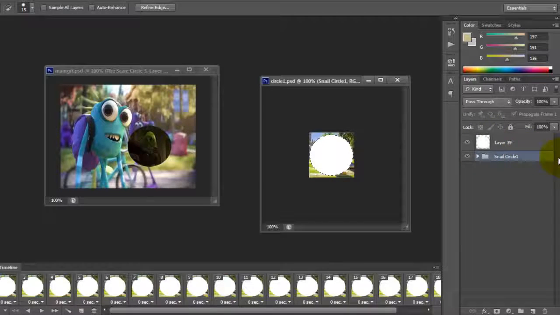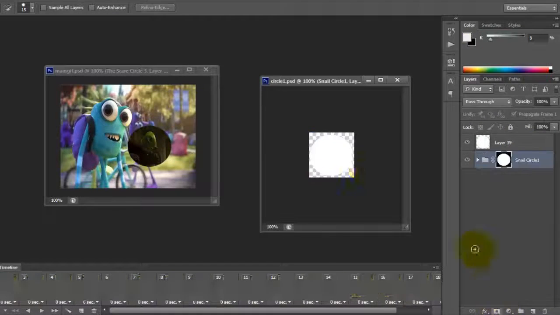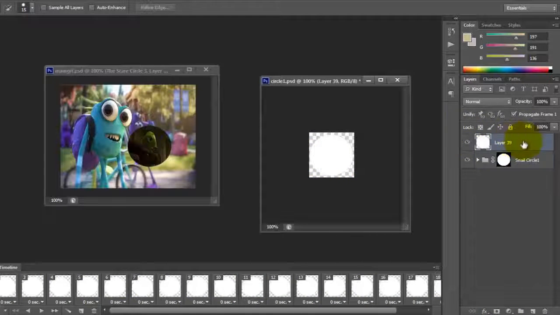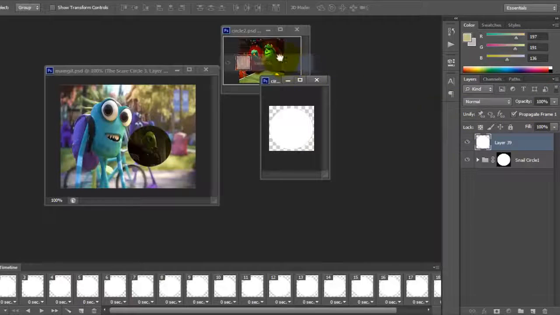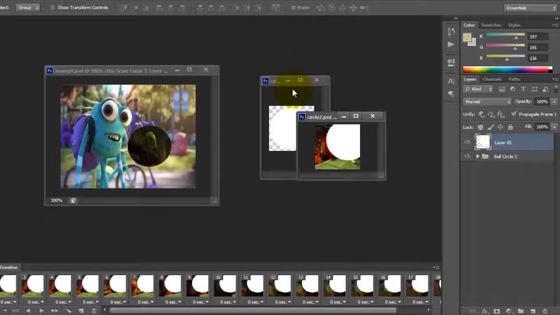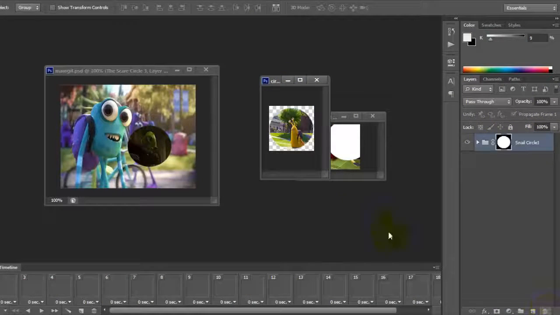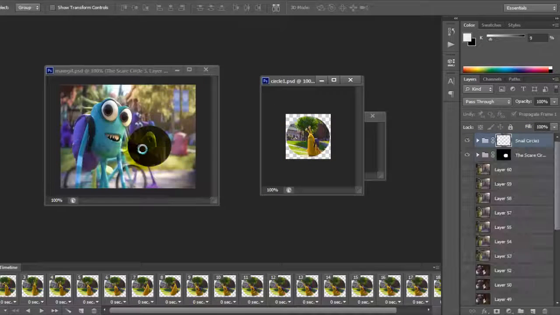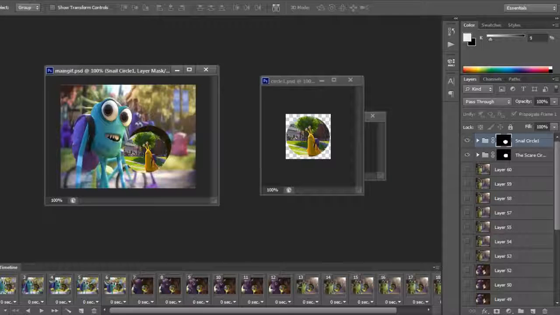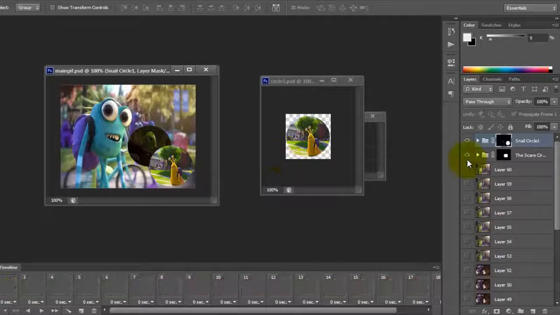Then click on the folder, and then go to the bottom, do a layer mask, then delete the circle, but I need it for the third one, so I'm just going to drag it into that one, and then I'll delete it from this one. So we have that, and then drag it to the main GIF. And this one I probably want in that area right there.